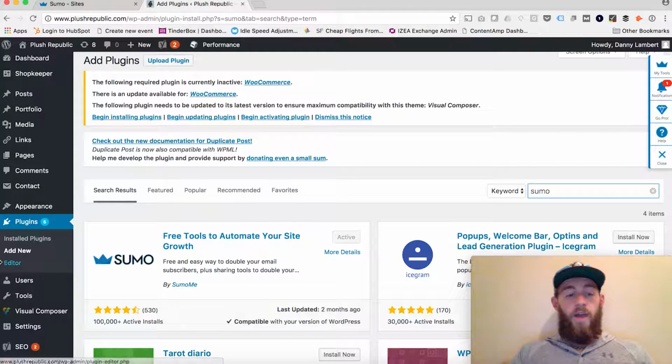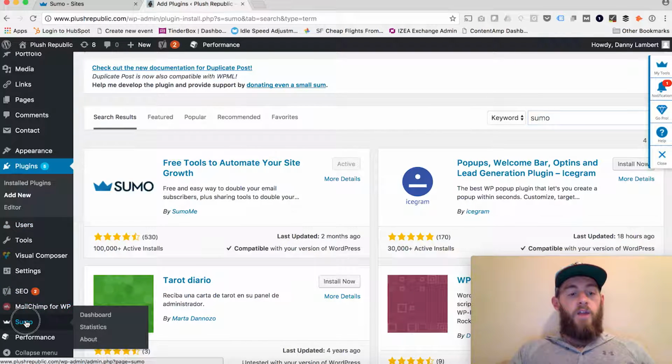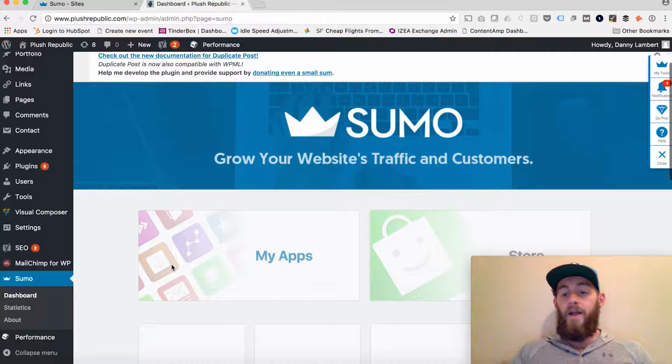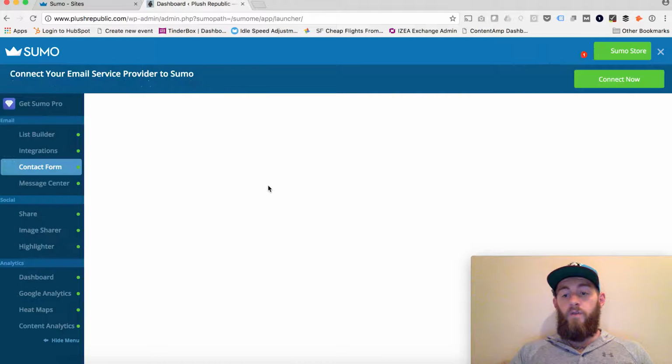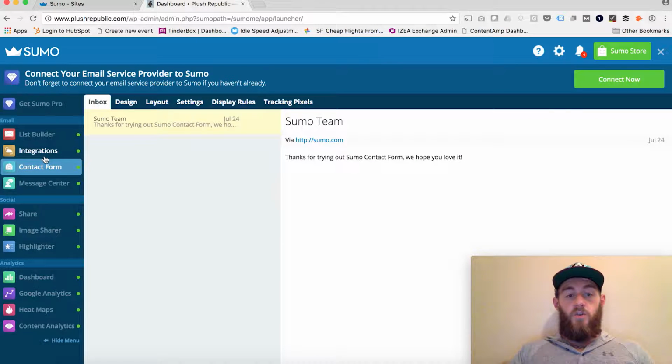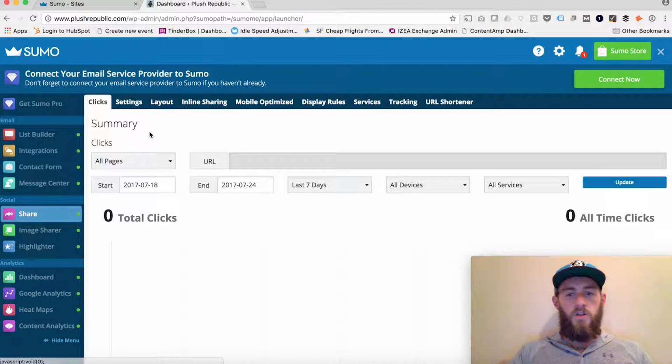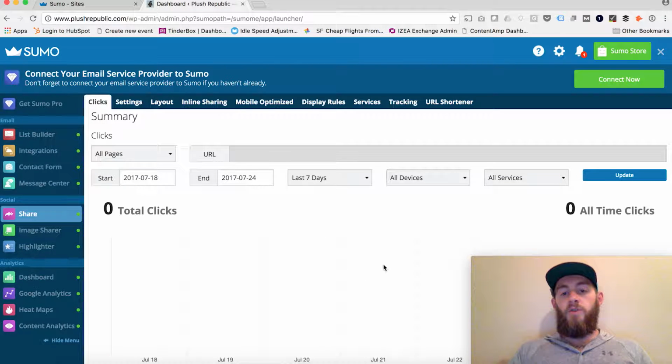At that point, you already have the plugin installed on your site, and you'll just go into the settings to play around with what you want. There's a lot in here. They give you a whole bunch of freemium apps to get started with. There's also some pro versions that are paid, so you can work at your own pace to figure all these out, and I'll do some other videos on how to use these, but for now I'll just focus on the share feature. So I'm in here, and the first time you do it, you'll have an activate button.